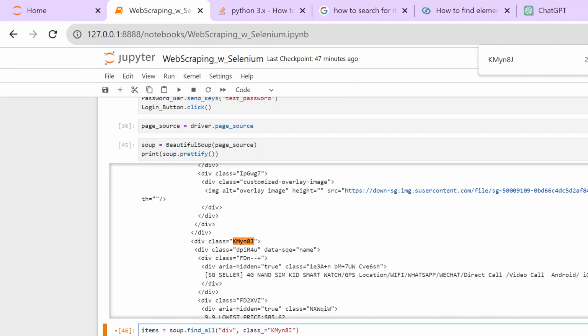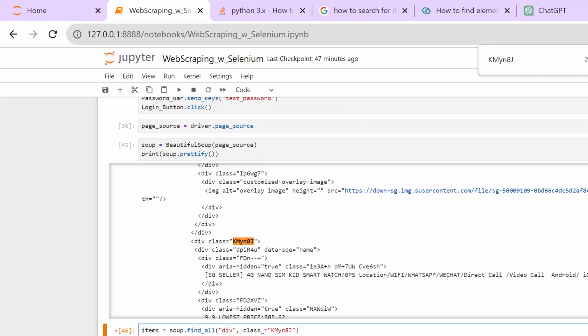So we try to understand that in every item there's a pattern. There's a price and then there's a name. Let's try with just one iteration and see how it goes.